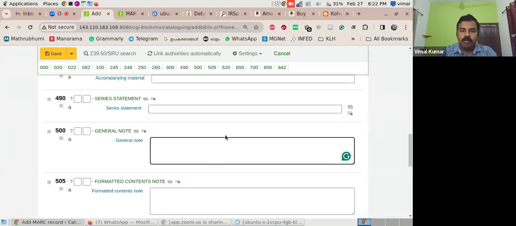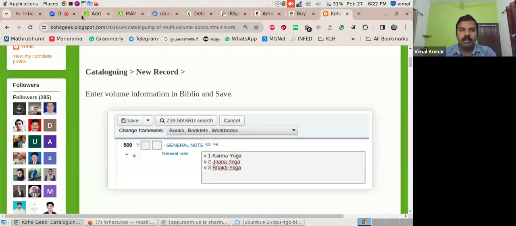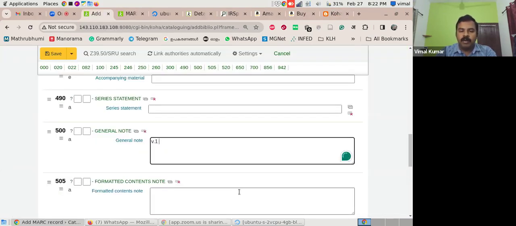General note, V.1, for example, East and West. V.2, Karma Yoga. V.3, Jnana Yoga. I think about 9 or 10 volumes there. Important thing is 500 general note. We have to mention the volume names with the volume number.